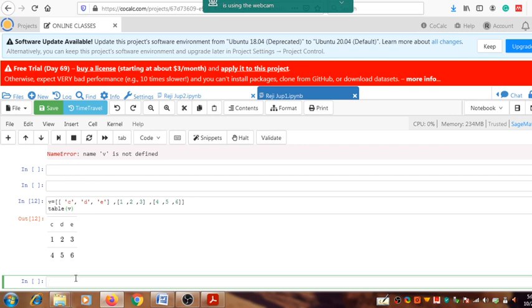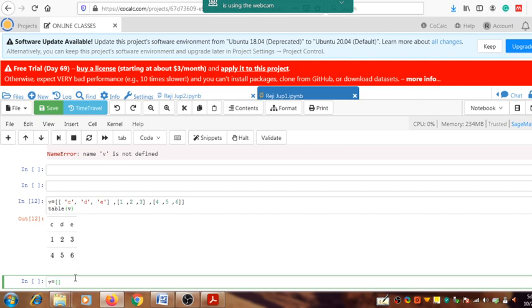Now I am going to define first an ordinary list, and then I want to display the content. First I define the variable v equal to, then square bracket.